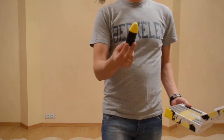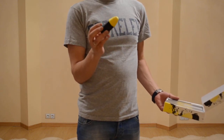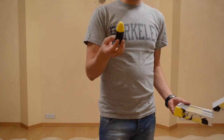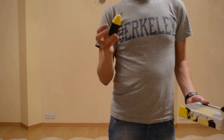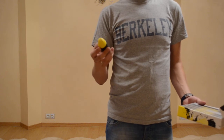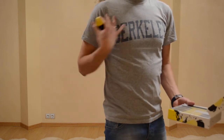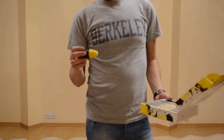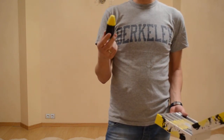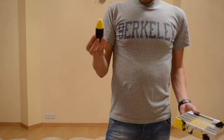This is a grenade. This one is called GP1, I think. There are two types of them. The first one is with a yellow cap, which is a fragmentation grenade. Another one is designed for paintball mainly. It has something like a powder inside. It has an orange tip, and it just paints you with this marking stuff. This one is for airsoft only, and it contains approximately 50 BBs, 0.2 gram normal BBs.